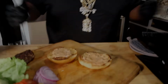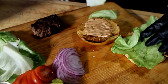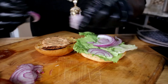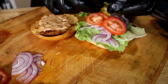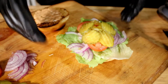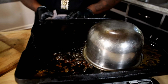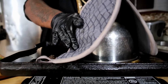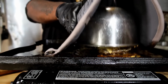The sauce, the kick-ass sauce right here. We're gonna put down iceberg lettuce. That goes first, baby. We're gonna come back with the red onions. No, we're not stingy with the red onions. Tomato. Need the pickles, baby. Don't forget about the pickles. Look at this. And it's time. It's time, baby. See what we got here. Big Smokeys, Big Buford. Y'all ready? Let's get it.